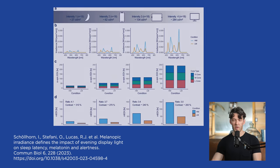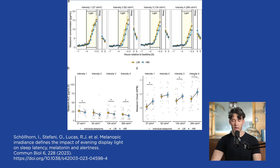This figure shows how display light impacted melatonin. In figure C, you see melatonin release in terms of light intensity. Intensity one was just ambient nightlight. Intensity two was the cell phone. Intensity three was the tablet, and intensity four is a computer. A cell phone has a pretty significant impact on melatonin suppression — comparing intensity one to intensity two, it's nearly a twofold difference in terms of the suppression of melatonin release. I think a lot of people are not aware of that, and it's important to recognize.